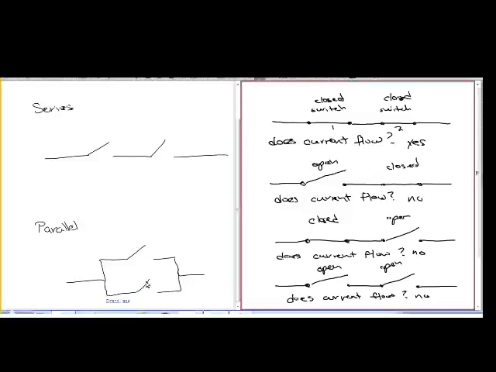So I'm still getting current flowing. If this one's open and I close this one, current will flow through the bottom one. And if they're both closed, then it'll flow through the bottom and the top. But just looking at it from current flowing versus current not flowing, it would behave like an OR statement, a logic OR statement.